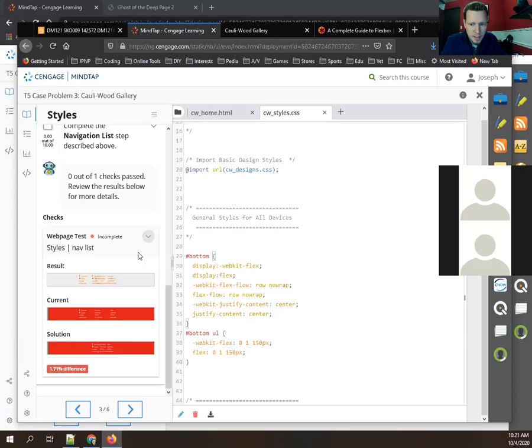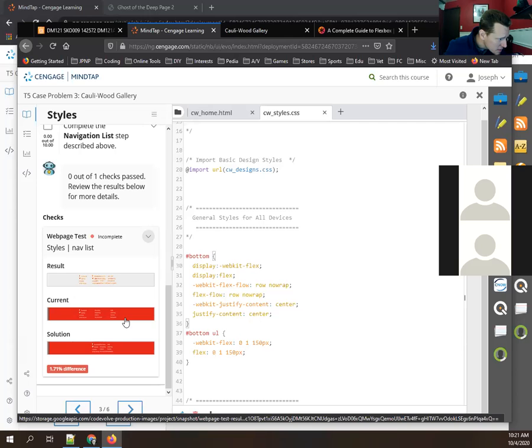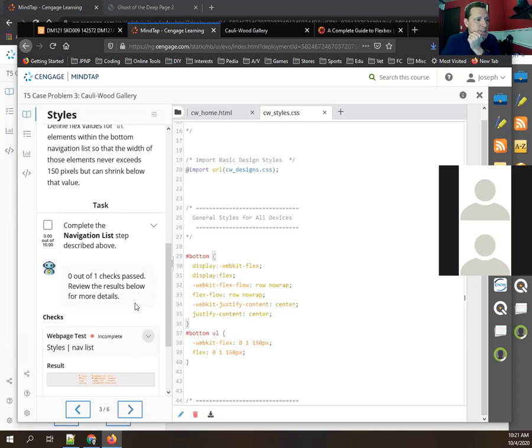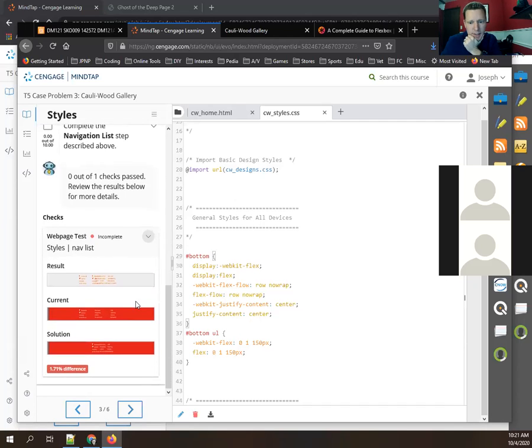Wow. It doesn't accept that small difference. The current one is this, and the solution is this. So that's odd because I typed in exactly what they did. Justify content center.